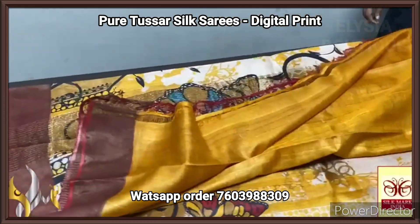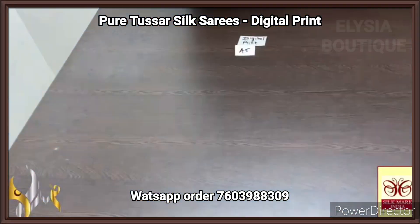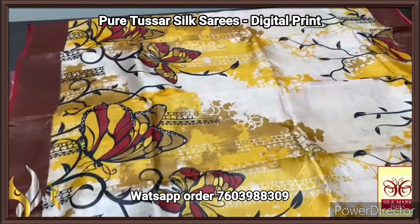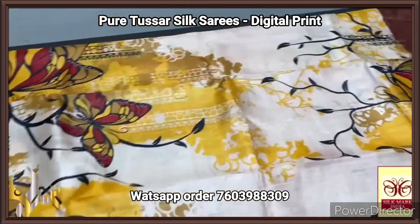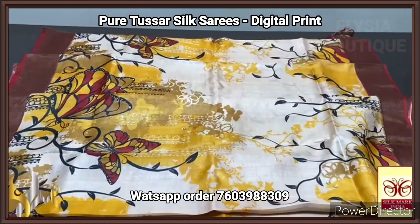The same way the mango yellow — a goldish mango yellow — is the blouse piece here, with both sides deep maroon color borders for the saree all over. The antique finish is the rework. The saree here is in cream base with yellow here and there printed, and on it the beautiful butterflies are done. Really beautiful design, scenic digital print all over the Tasa silk saree, and it comes with authentic silk mark.